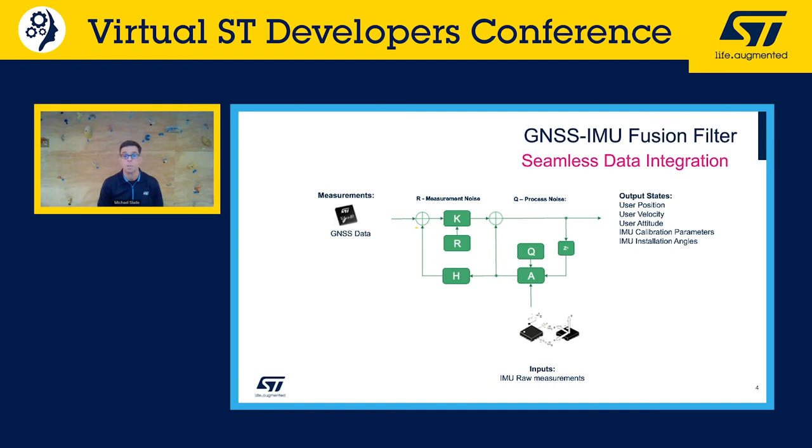So the green boxes you see in this diagram represent the system equation matrices. And K represents the Kalman gain matrix, which optimally controls the current observations as they vary within specified tolerances, or what we call covariance limits. Well-established Kalman theory dictates that the modeling of both sensor measurement noise in the R matrix and process noise in the Q matrix also be taken into account. So the crux of the matter is that this sensor fusion, or Kalman filter, has to be calibrated quickly and maintain an accurate state estimate.